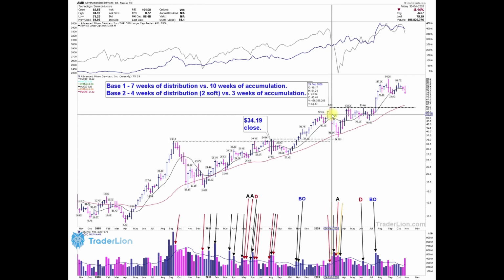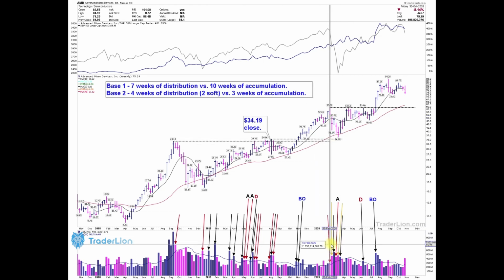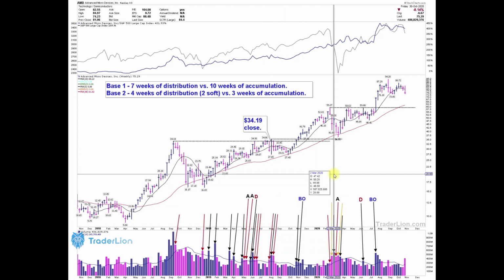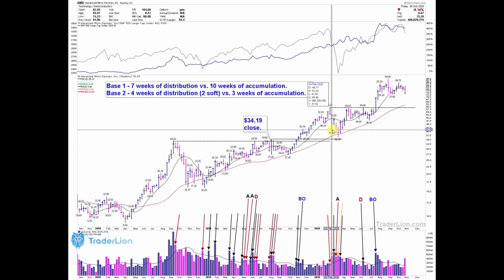Our next week is the very following week. Here you'll see we've got a yellow arrow. As I mentioned on one of the weeks in base number 1, this I count as a soft week. The other one could have been labeled with the yellow arrow back in this base, but in any event, we've got a close about 44% off the lows here, even though we are below the 10-week line. We're still going to look at that as distribution with a yellow flag instead of a red flag.